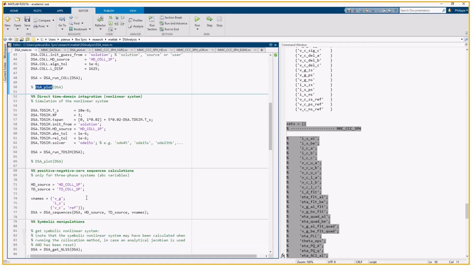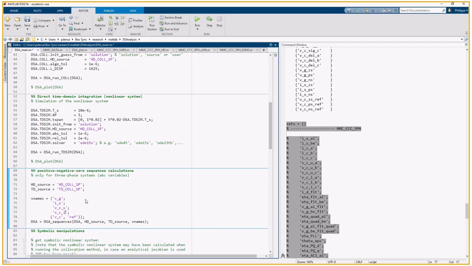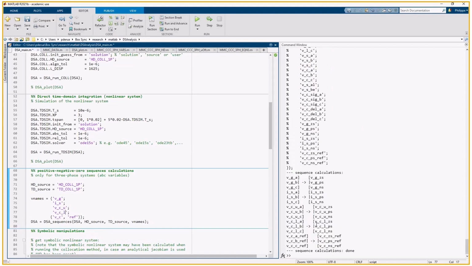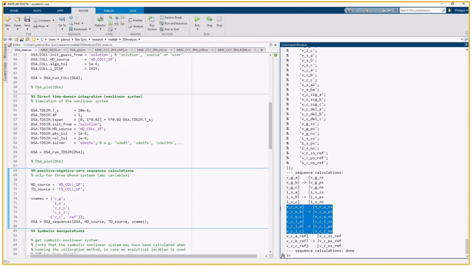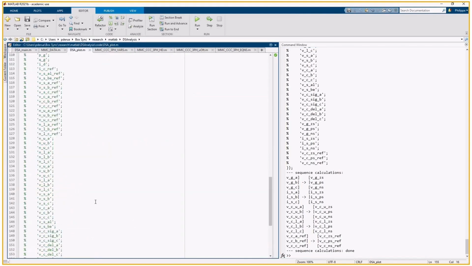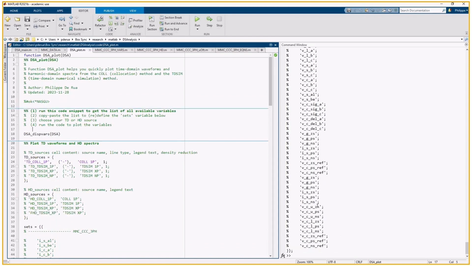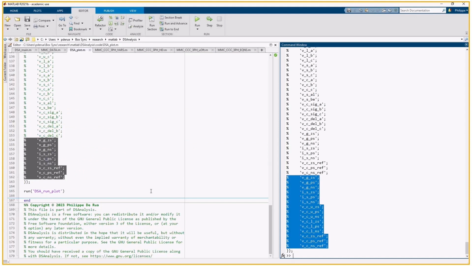Let's do this, for instance, with variables that have more harmonic content. Let's say if I go to main and I would like to check the sum capacitor voltages, I have to look for VC, maybe VCR as well. I run this. I have now calculated the positive, negative, and 0 sequences for the sum capacitor voltages. I go to the plot function, Control D, here they are. Well, I have to update again the list, but I don't have to update everything. Let's copy just this.